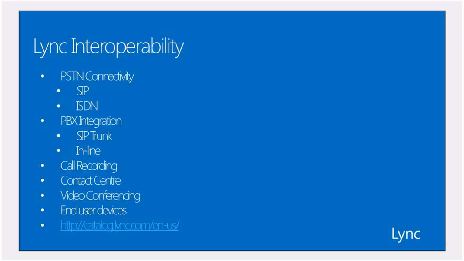The other way is through SIP trunks. So we can use SIP trunk providers to connect into Lync. When we do, we typically recommend that a session border controller is deployed within the environment, and the session border controller acts as a SIP firewall, basically protecting you from the SIP trunk provider's network, and giving you some important functions around digit manipulation and normalization between the SIP trunk provider's network and yours. So those two methods connect Lync into the PSTN.